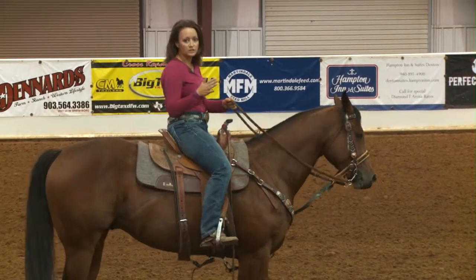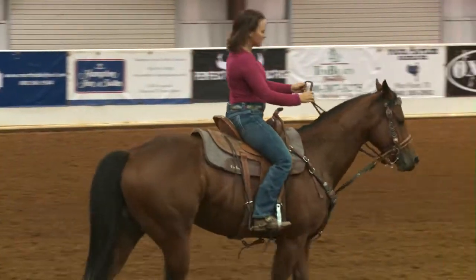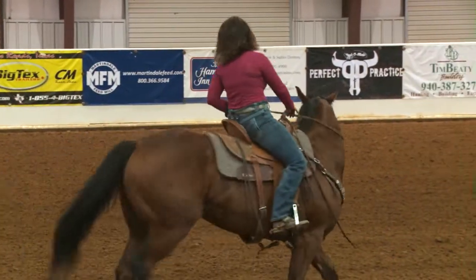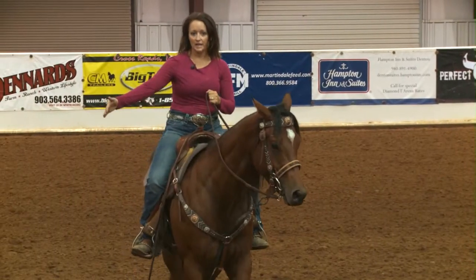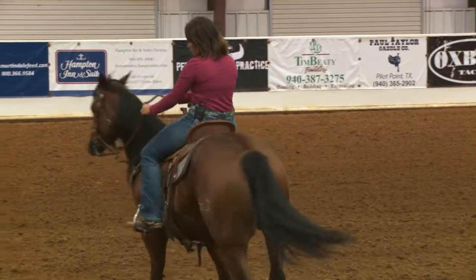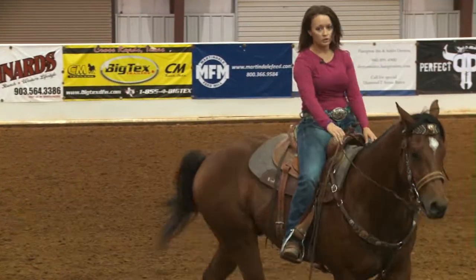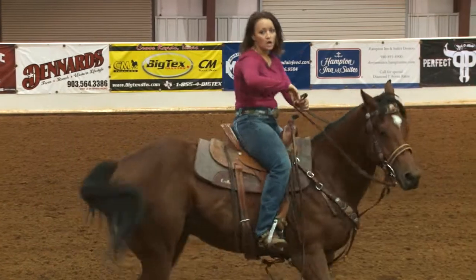I don't like to stop my horses strictly out of a lope. I like my horse's shoulders to move around. I'm not a person that's going to bend one a lot and bring them here, because I think that pushes the weight into that outside shoulder. So I want him to be moving the shoulders around with not very much bend, so when I do come here their shoulder comes along with it.